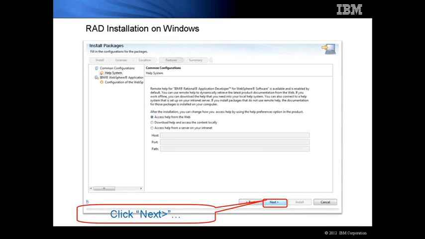Once you select next, the next thing is allow help from the web. If you need any type of help regarding RAD 7.5 from websites or the options available in the list, you can select the appropriate one and you have the help available afterwards. The basic one is allow help from the web. That is very much feasible and it's selected by default. Then we go with the next one.